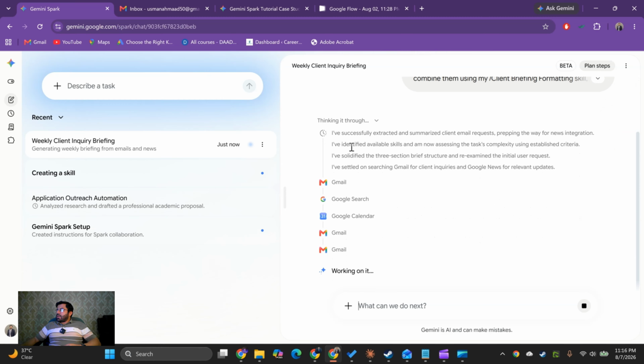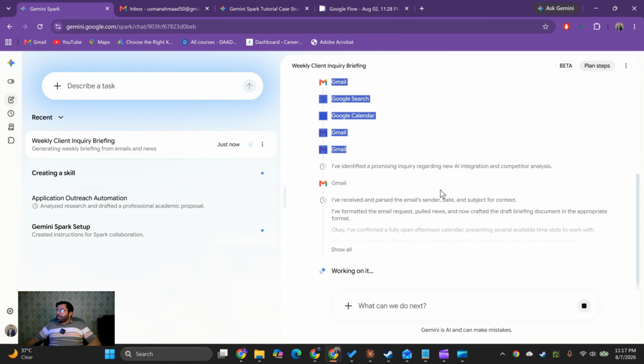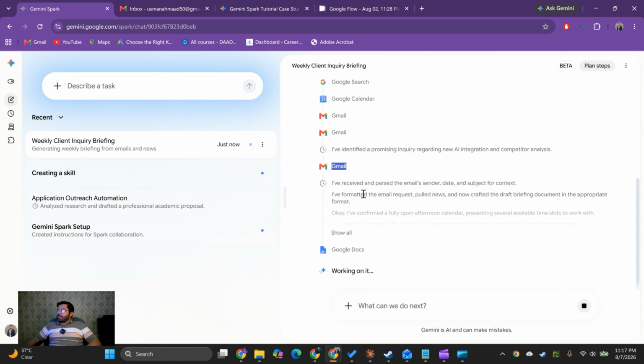You can see it started working, and it is navigating to different Google applications and finding the pieces and bits of my prompt, and it is going to give all the information at the end of this prompt. Now it got emails from my Gmail account. Now it is working with Google Docs. We can wait for the final results.